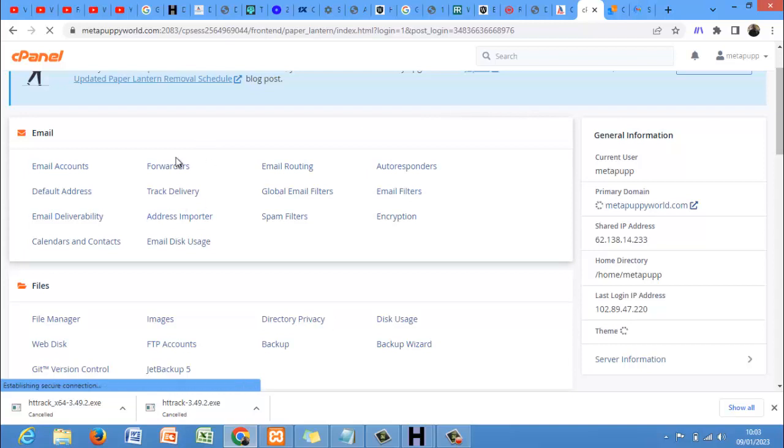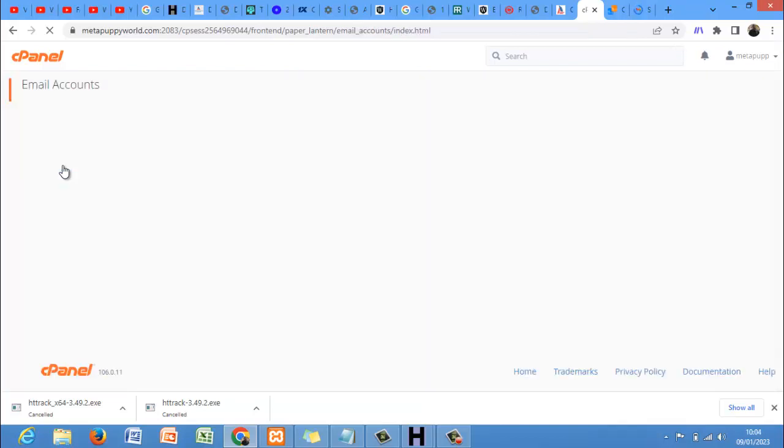This is where you are going to create an email. Let me explain just two things here. We have email accounts, we have forwarders. You can create an email here, probably a business email like support at your url.com, info at your business name. I think you understand what I'm trying to say.